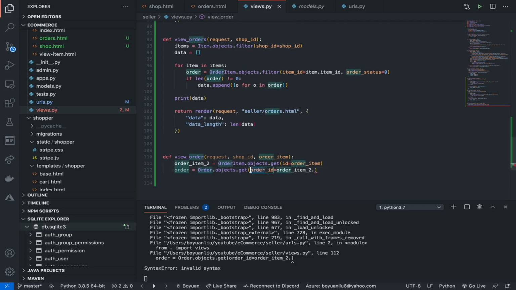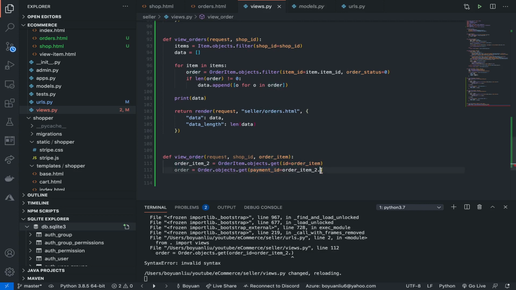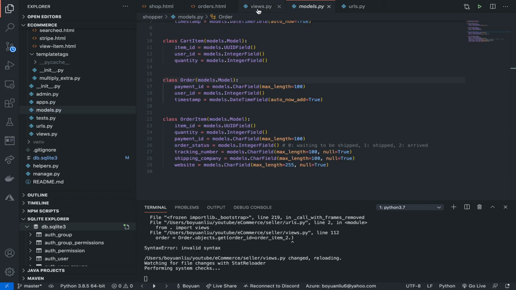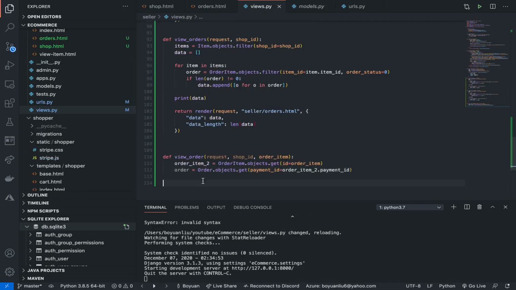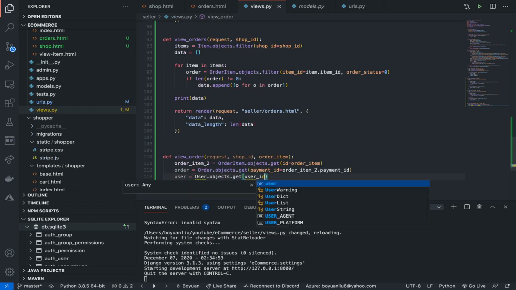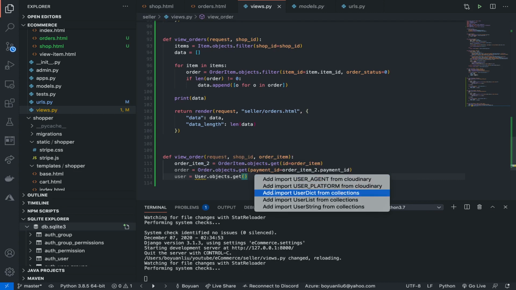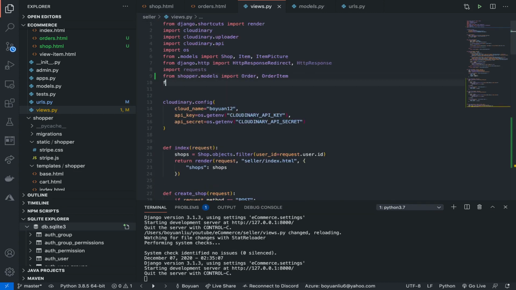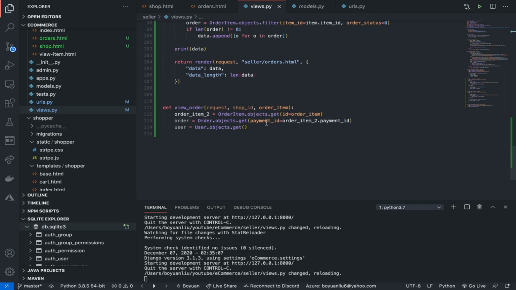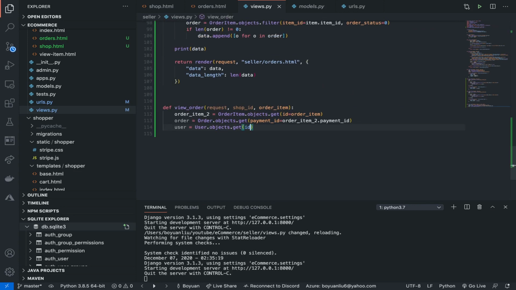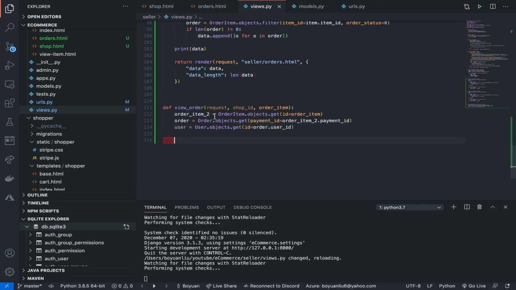Wait, payment ID. Okay, and then here we're also gonna get user, from django.contrib.auth.models. Okay, and then here we're just gonna say ID to order.user ID. Right, so we got these three pieces of information here.